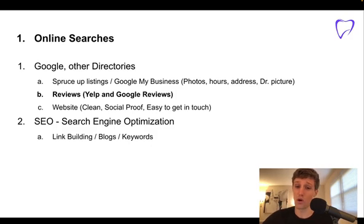And reviews really are, I would say, one of the main priorities here, right? For whatever reason, the way human psychology works, we're very social proof based. We like to make sure what we're doing is a safe bet. And so we're always going to glance at that review icon, right? And so the more reviews you can get, the better, right? Hundreds, 500, 1,000, that's awesome. That's going to give you a ton of social proof in your local community. Do what you can here, of course, but the more, the better.